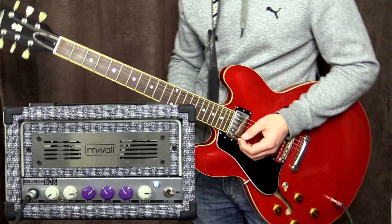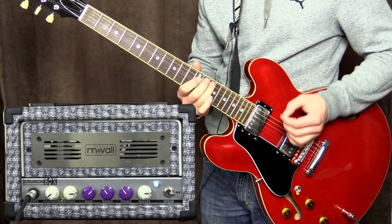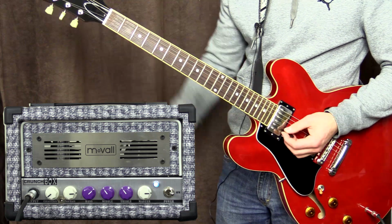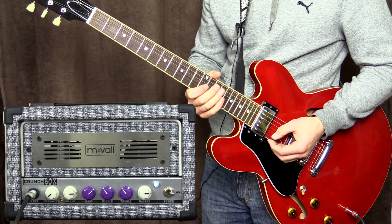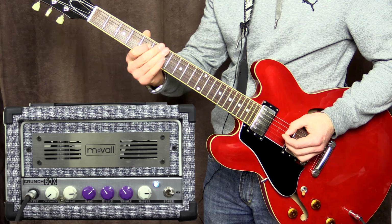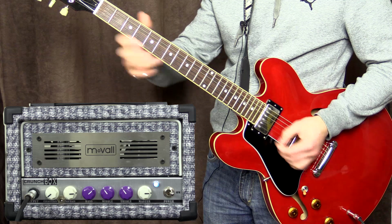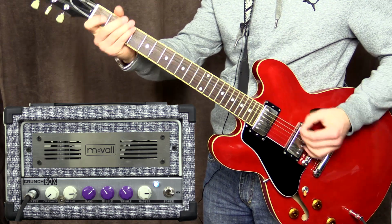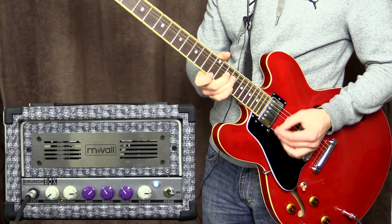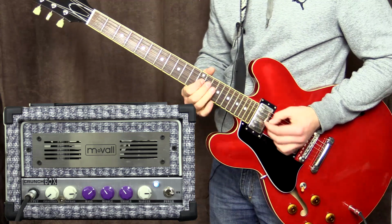A little bit of delay thanks to the AD10 by Maxon. And now with the delay and the clean boost pedal by Maxon, the dual booster. Dual booster off.